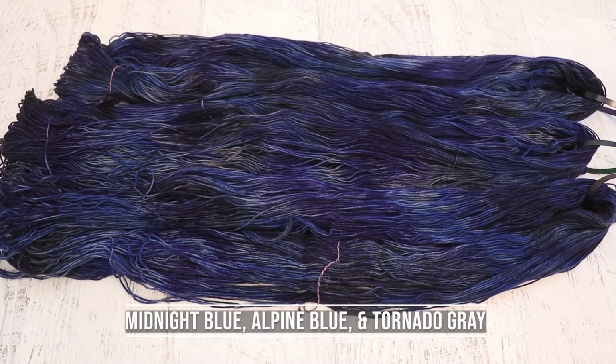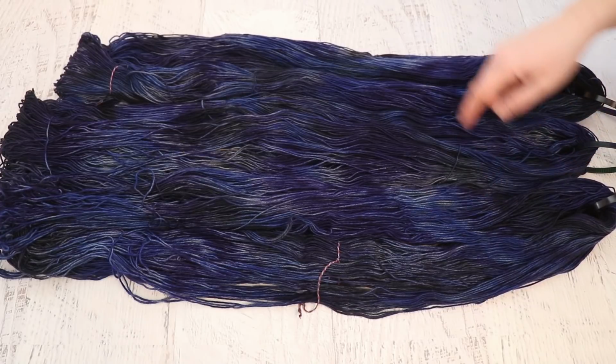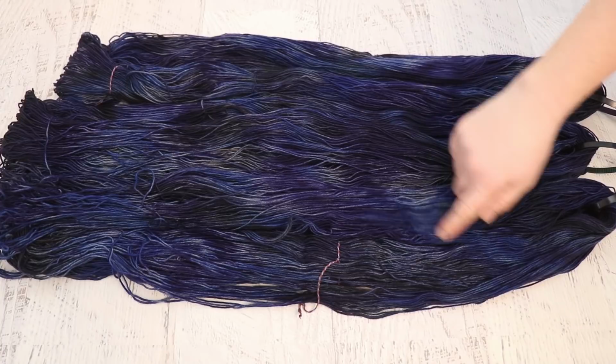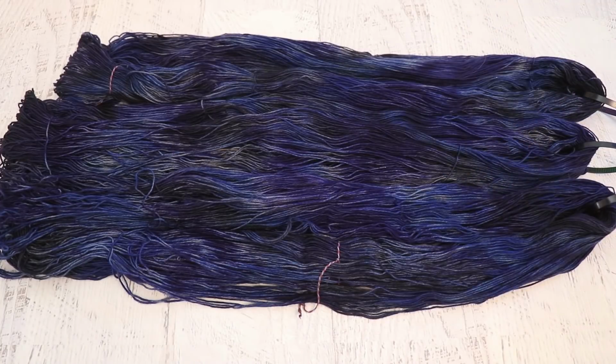I know I used Tornado Gray, which because of it being layered, and I can see it sort of in these regions, because it was layered with these blues, it almost has this navy quality, even if it is warmer in tone on the yarn, because the yarn is predominantly blue. But there is no question that the tone of the two different blues we used is different. And you can see it and feel it, and that makes me so happy.